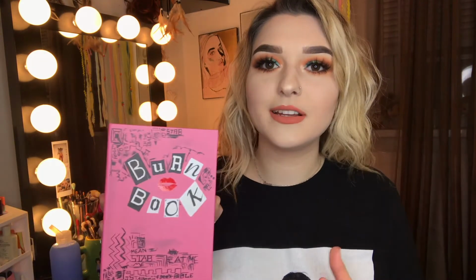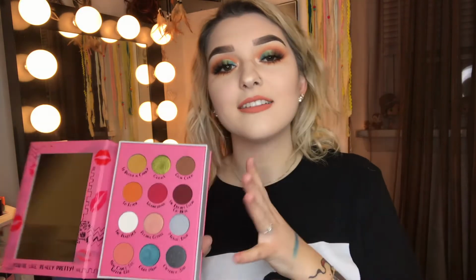My final opinions on the Storybook Cosmetics Burn Book is, I absolutely love it. I love the concept behind it. I knew the second that I saw it, I was going to love it. But that is not a bias, because using the shadows, there's really no negatives besides the only thing I don't like is that this shade is not as pigmented as I would have hoped.